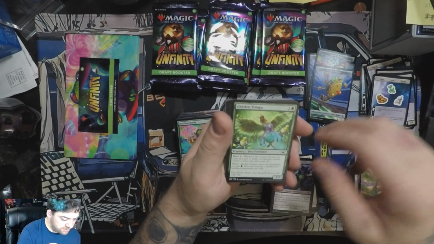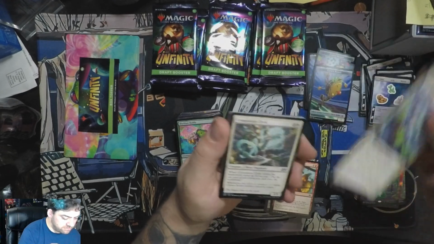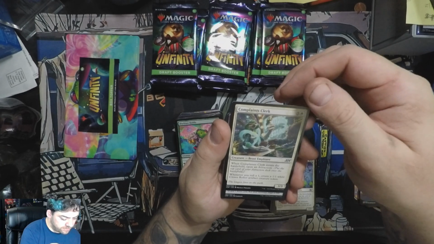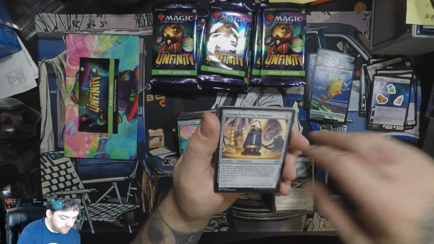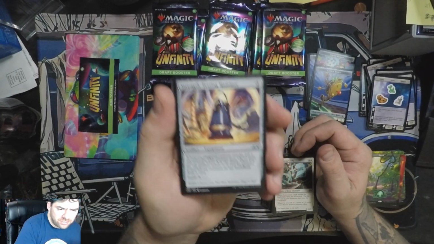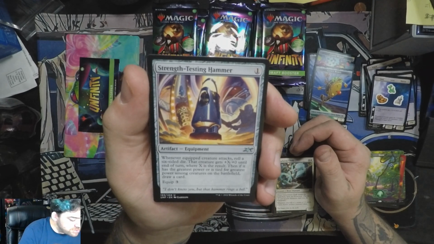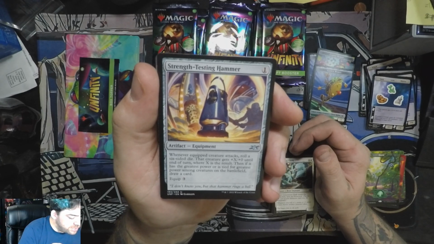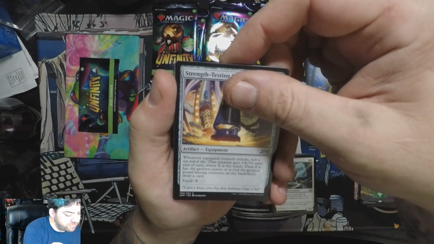We've done that. ETBs. Chicken troop. Function. Ride guide. When ride guide enters the battlefield, open an attraction. Alright. Complaints clerk. 1 ETBs. Open an attraction. Whenever you roll a 1, create a 1/1 white clown robot token. Strength test hammer. When equipped creature attacks, roll a 6-sided die. That creature gets +X/+0 until end of turn, where X is the result. If it has the greatest power or is tied for the greatest power among creatures on the battlefield, draw a card.